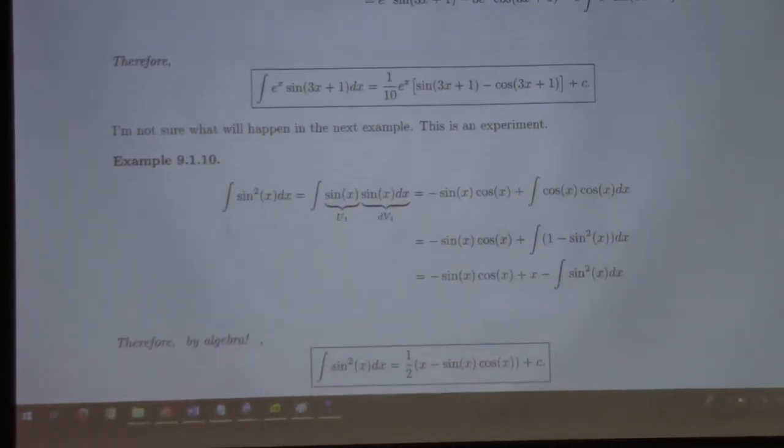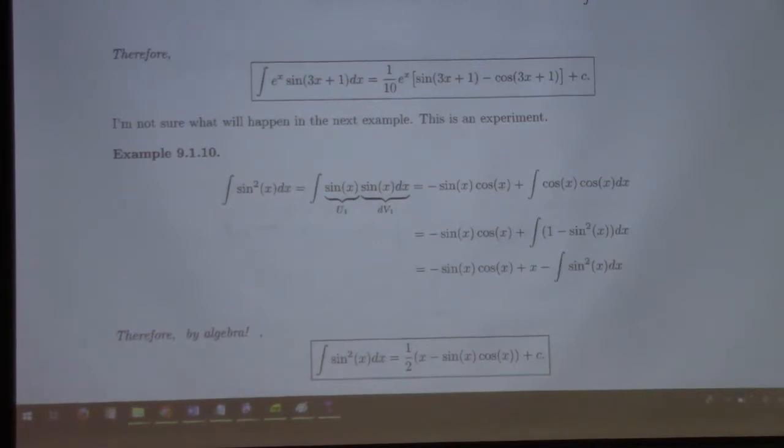Oh, and sine squared. So this example is kind of cute. You can actually do the integral of sine squared by integration by parts that loops back where it started. But we have a better way of doing that integral without doing loopy integration by parts, right? Because we can just trade sine squared for 1/2 of 1 minus cosine 2x. That's a much easier way to integrate sine squared. We'll come back to that next week, all right?